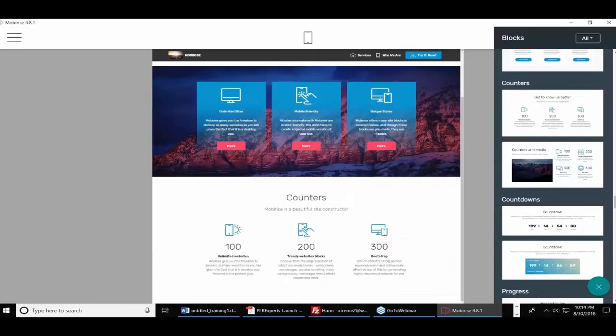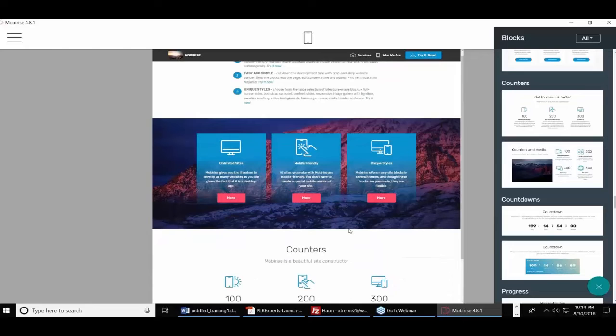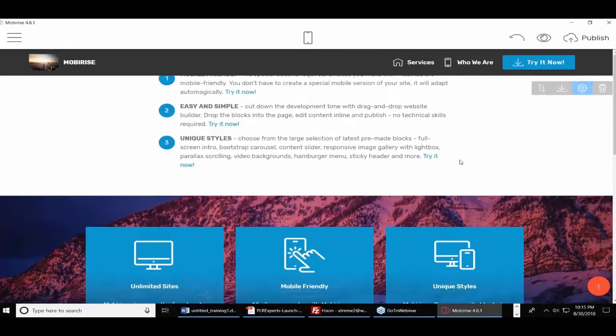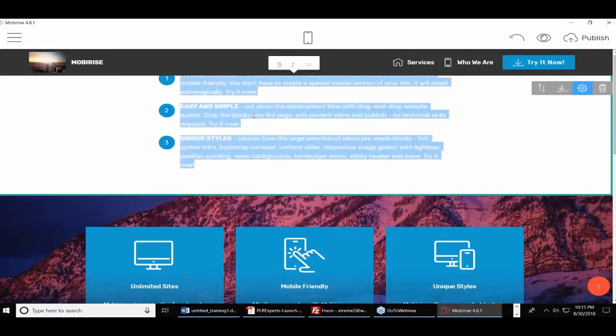Right, so again, now, once I do that, I'm just going to click inside of here. The block's going to go away, and so how do I edit it? Remember, all I'm going to do is click inside of here in order to edit. So again, everything is very straightforward in terms of how we work with Mobirise.